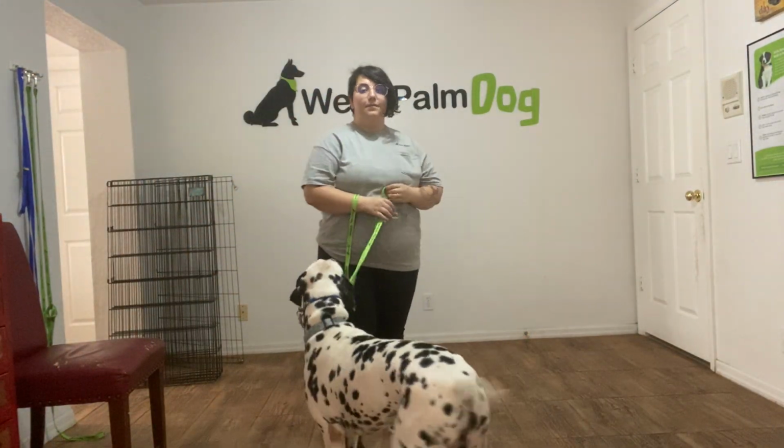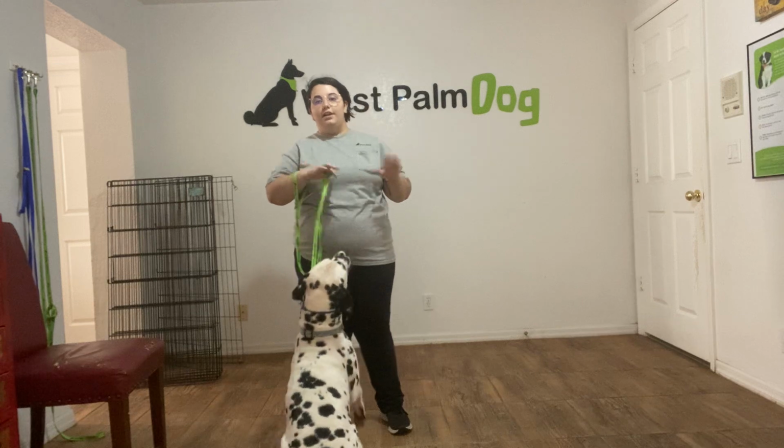Thumb Dog, and today I have King, and we're going to be working on the heel position. Now, the heel position is really important for the CPC, just because one of the requirements is that a dog is able to sit and down in the heel position.